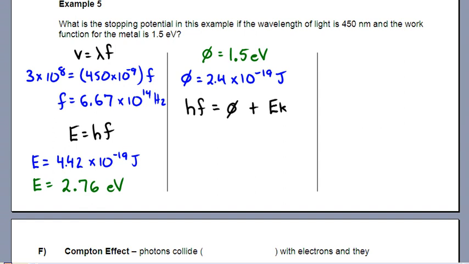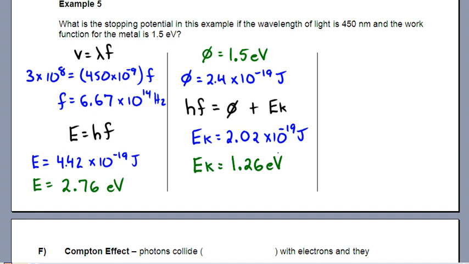Okay, great. So it looks like in this story, if I subtract, because I have the values I need, the hf energy is over here on the left, and the work function's right up above you there. If you subtract, you can see that the easiest electrons to knock free get knocked free with 2.02 times 10 to the negative 19 joules. If you're willing to talk about it in terms of electron volts, this could be super handy. Doing that conversion, it's 1.26 electron volts. So just options there, right? The green stuff is optional.